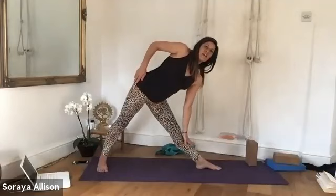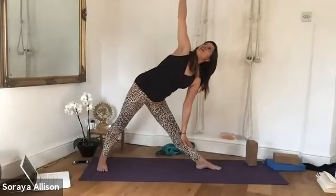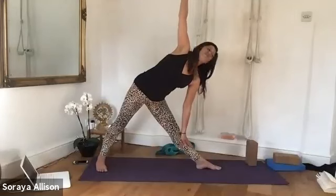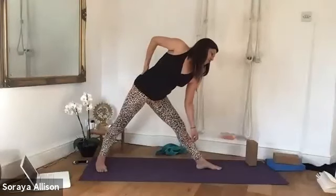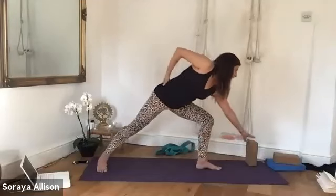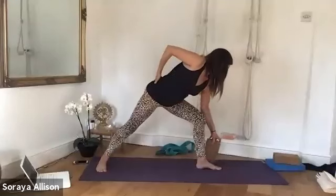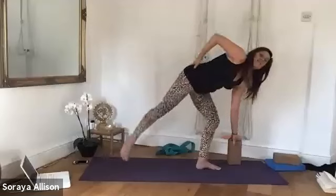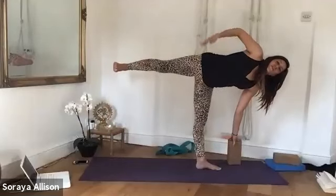And then resting the hand onto the leg, wherever it reaches, reach the top arm up, and roll your heart towards the sky. And then just turn the head, drop the back arm, start to transfer the weight into that front leg, reaching for your brick, which is now just same side as your little toe, just beyond the foot, and then finding your balance on this standing leg. This will be different to the other side.